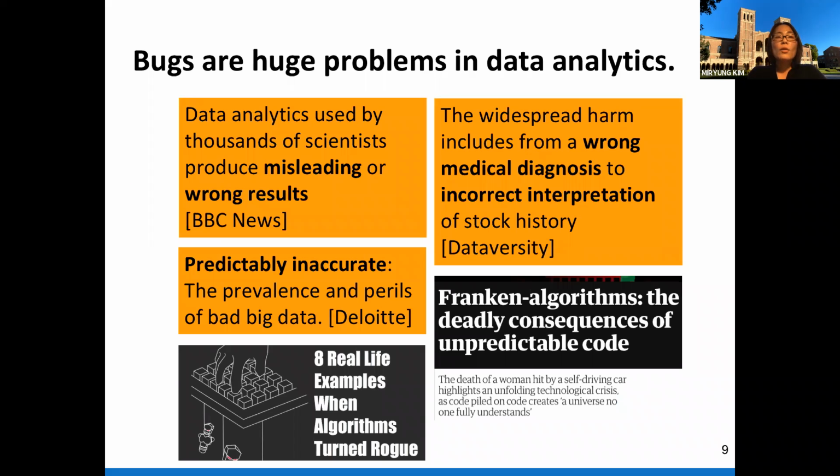But we also hear about problems of misleading or wrong diagnosis, inaccurate predictions, and misinterpretation of results. News also tells us how data analytics and AI could result in deadly consequences in our daily lives. In the case of Uber, the consequence was fatal. In March 2018, a self-driving Uber vehicle killed a woman with a bike and shopping bag.